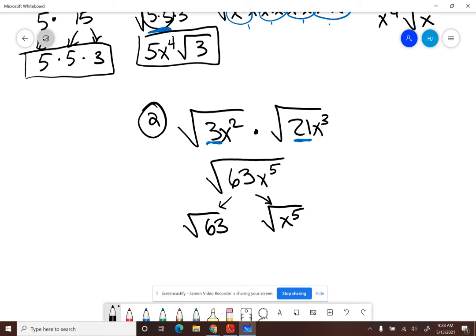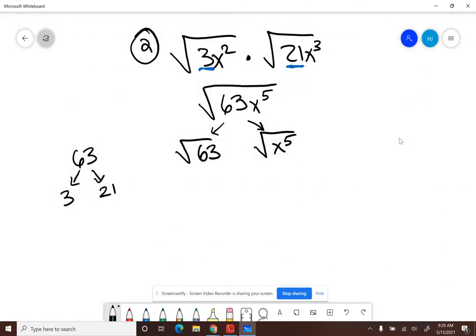Let's deal with this square root of 63. Again, what numbers will go into 63? We know that 3 will go into 63, and it will go into 63 21 times. And again, you could use a calculator to help you with those calculations as well. 63 is 3 times 21, and the 3 is a prime number. And then what are the factors of 21? Let's see. 2 won't go into 21, but 3 will go into 21 7 times. And now I have nothing but prime numbers down here, which means that that is as simple as it gets. 3 times 3 times 7.